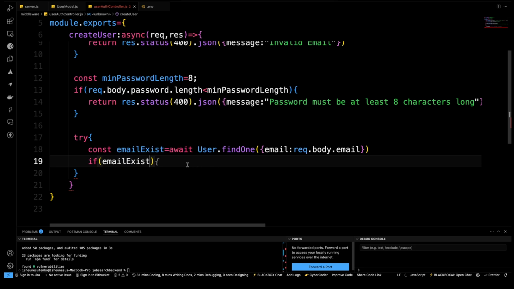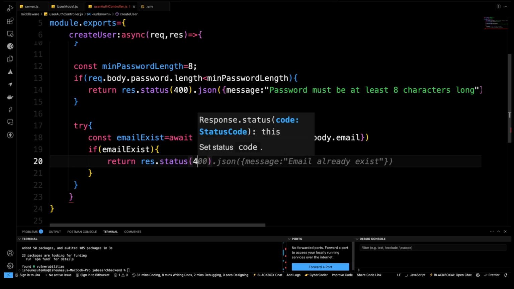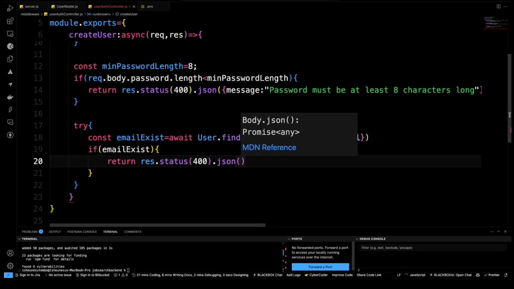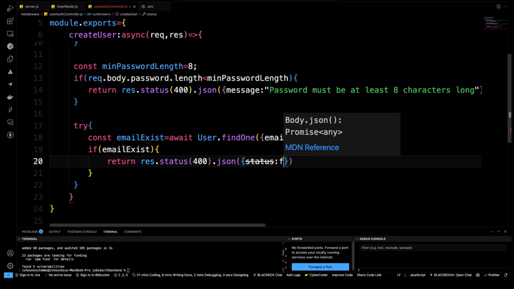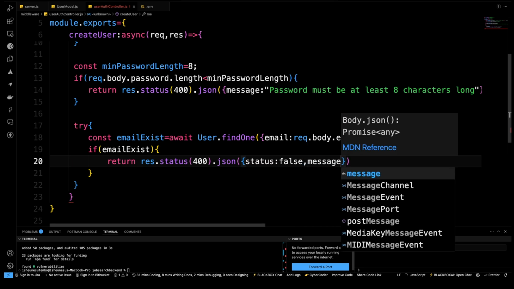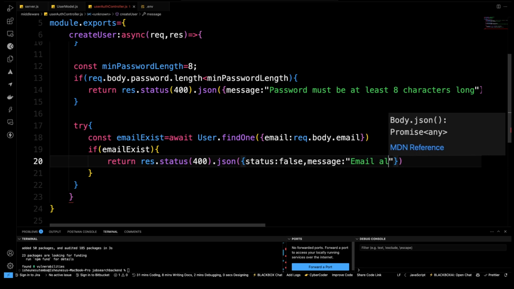So if emailExists, we are just going to return a response.status 400.json, and then the status is going to be false, and the message is going to be email already exists.